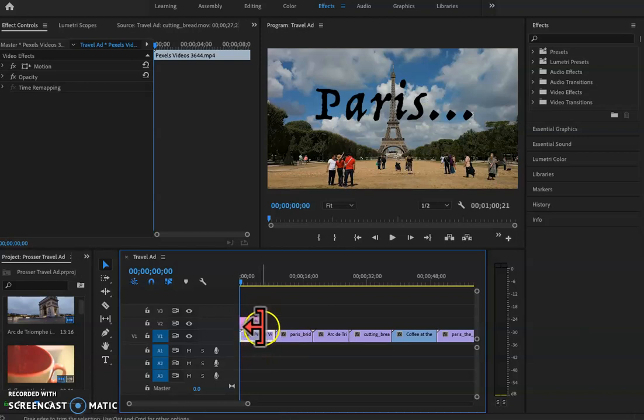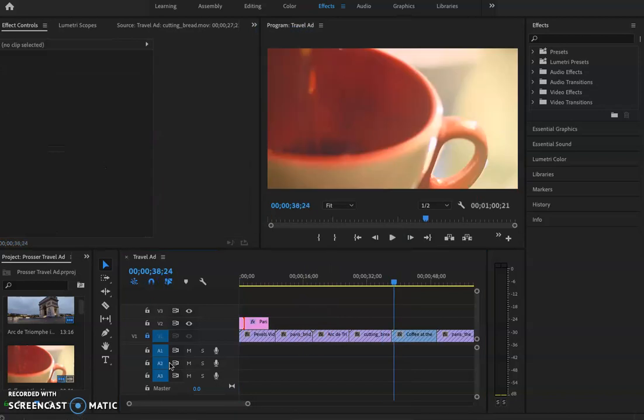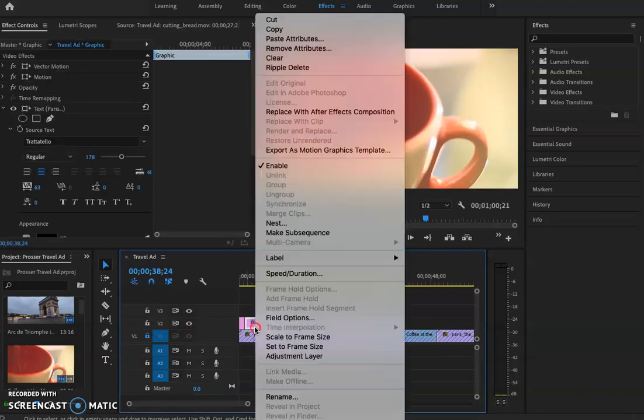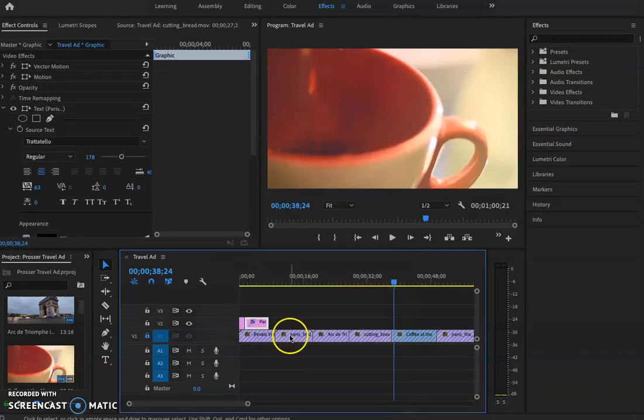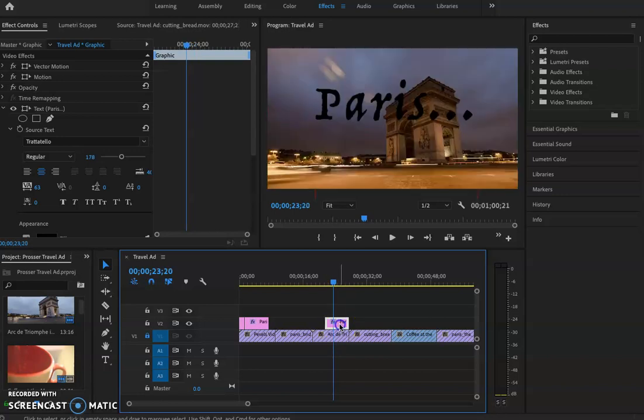And then other than that, you can just create more, or if I'm thinking, hey, I want the same size and font for my other text, what I can do is literally just copy. And then the trick is to click on this lock tool. So we want to lock this layer of basically your video. We want to lock this video track. And I'm just going to copy and paste this. You can go here to copy, or you can just press Command C and then Command V, and it will paste it in.